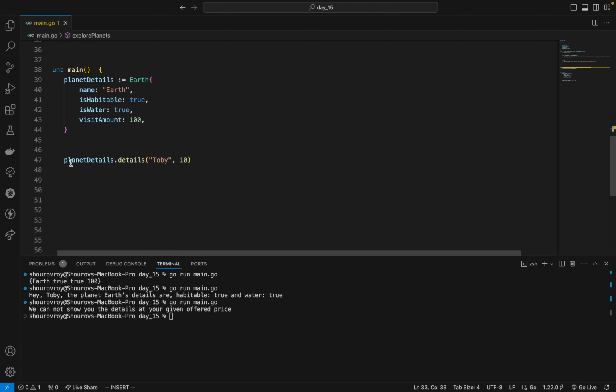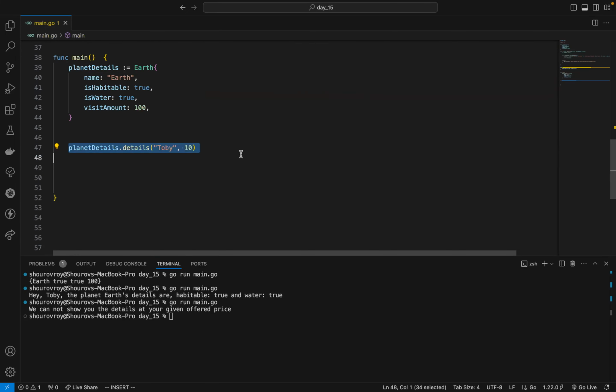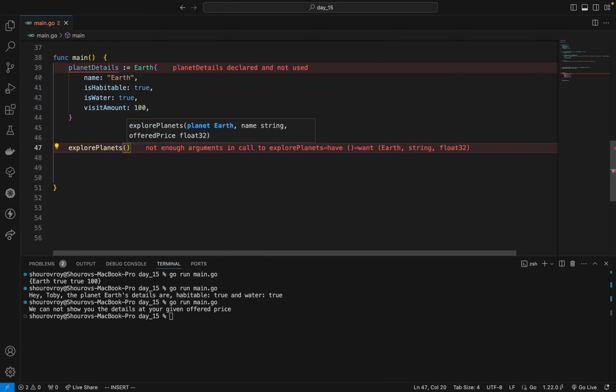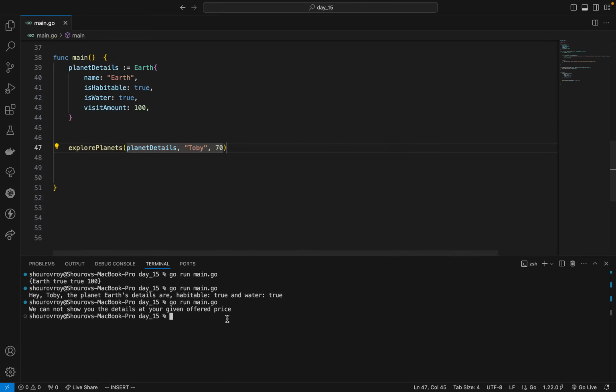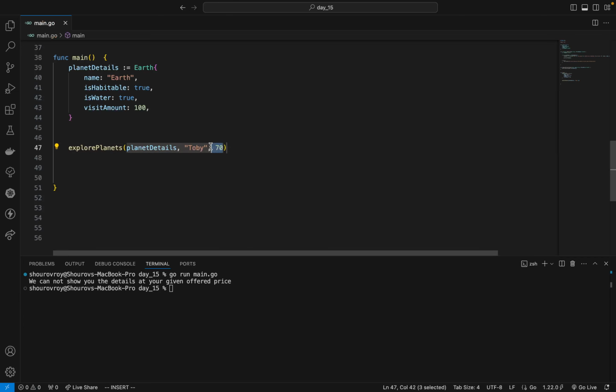And instead of running this here, we are running it inside this common function, and let's run that common function, explorePlanets. It will take the planet details and the name, which is Toby, and the offered price is 70. So it will reject again because the offered price 70 is less than the visit amount.